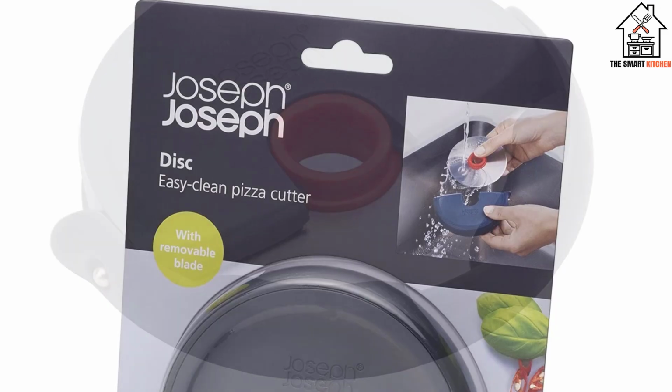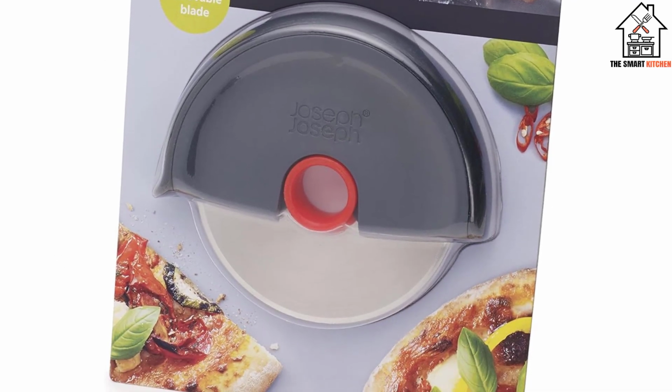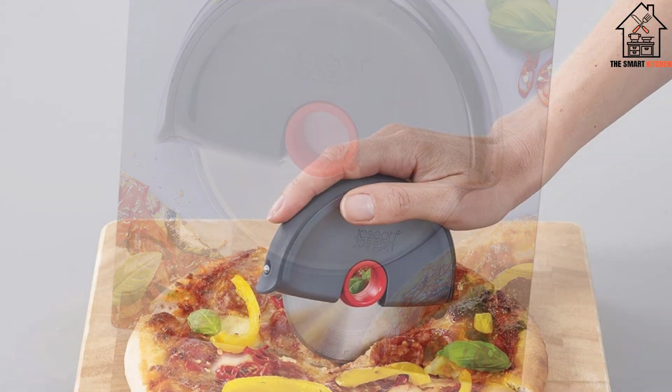This did a fine job with thick or thin pizza, as well as quesadillas. We've also used this style of cutter for bar cookies, brownies, and more.